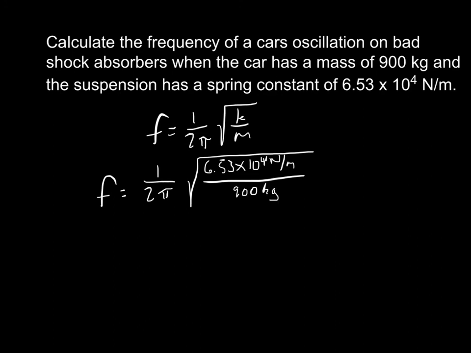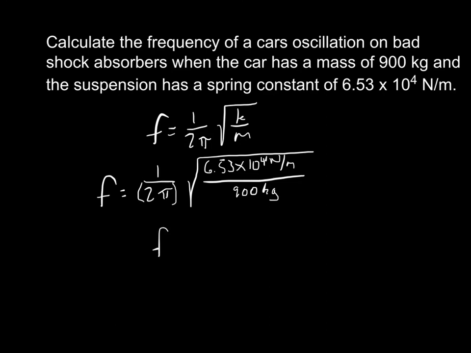One important note here before you go and punch this into your calculator, it's very important that we pay attention to how we use parentheses here. Probably the most common mistake I see is that when you're doing this 1 over 2 pi, you have to put parentheses around it in your calculator like that. It's a very easy thing to forget to do, and you will not get the right answer if you forget.